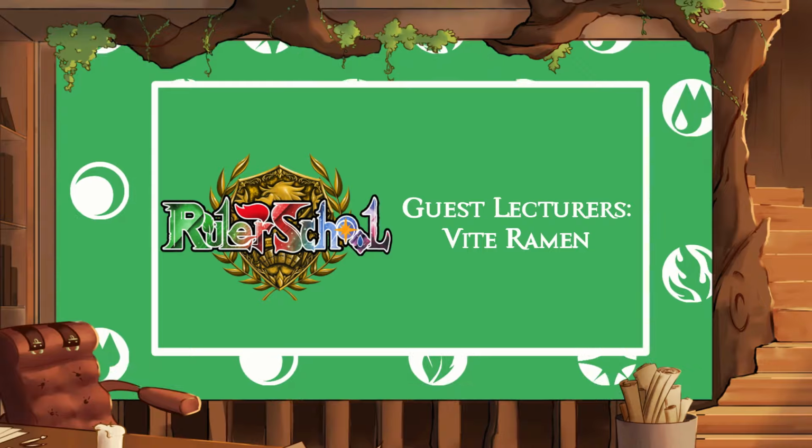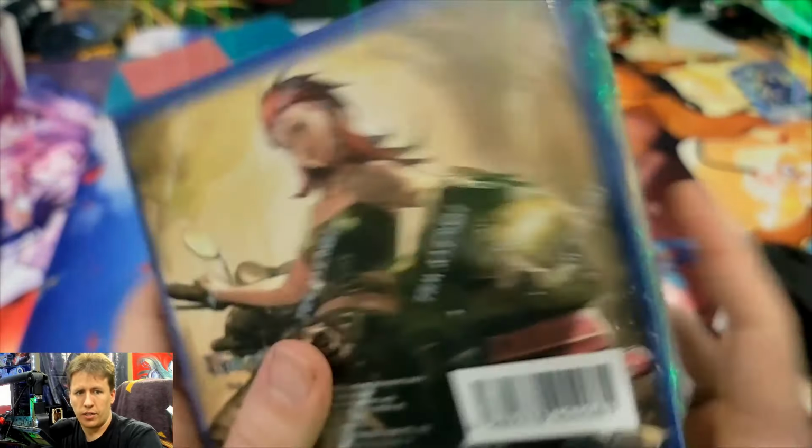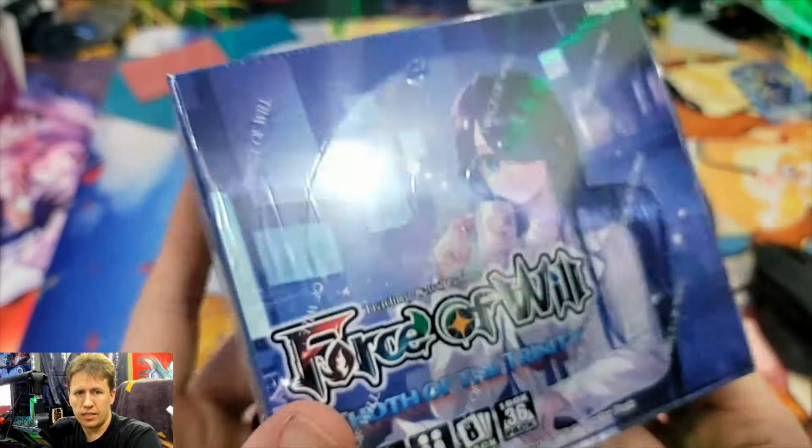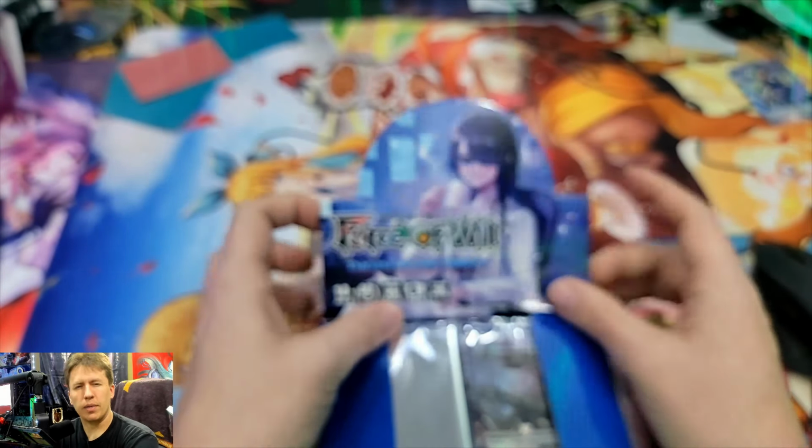Class is in session. So here we are, box 1, Thoth of the Trinity. New packaging here with the smaller boxes, smaller pack size, still 36 packs. Very excited to see, particularly because this is our first time seeing those new champion cards from the Worlds format. So I'm very excited to see those guys in their form. Come on, let's get a Ryan Miles. Can we get a Ryan Miles pack 1?